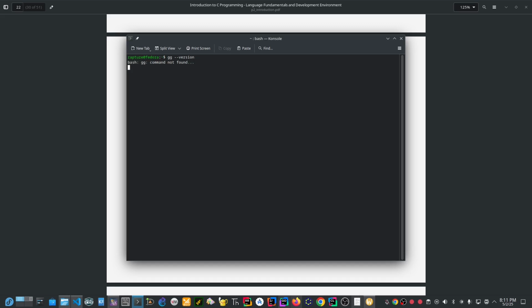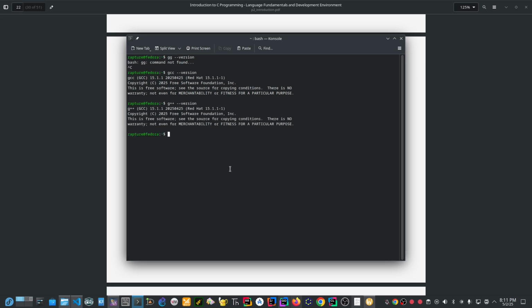If you are using GCC, check the version, the same thing also on Windows as well. Also G++. If you have not installed it, please check the former video. You should be able to see the GCC and G++ version. Some of you can also install the Clang version. Once you have GCC installed, we are good to go.